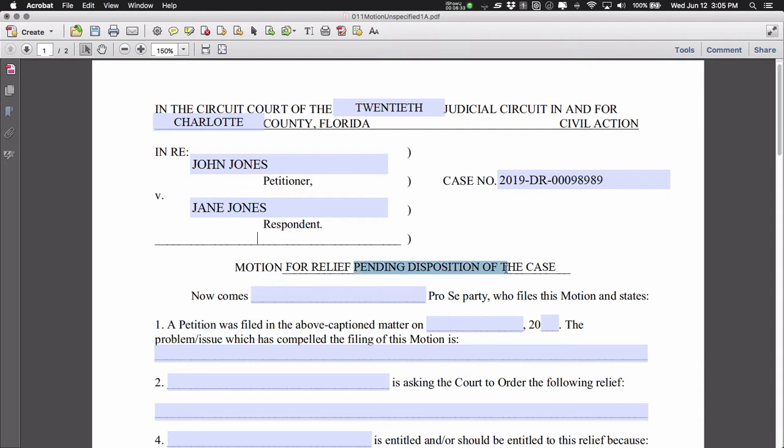If you did that, it'll look like this. Here, let me delete this. If you just did motion for relief, it's going to look a little funny because it's all the way out here. But that's fine too. I would just put motion for relief pending outcome of the case. That means it's not a final judgment on something. The judge hasn't ruled for the end of time. It is what it is.